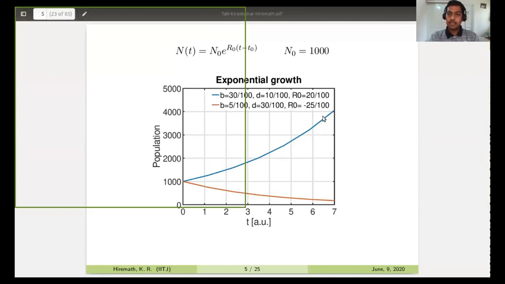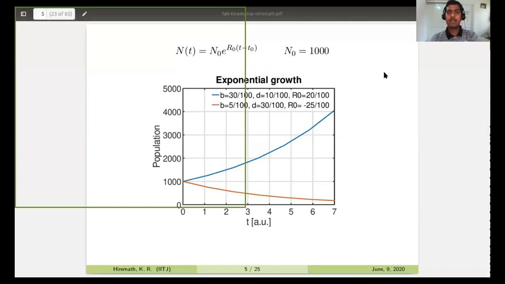So what will happen after this? This population will go on and on. It is just increasing. Is it possible in reality that population will just go on? Or if you see coronavirus, so what will happen? What is the population of the globe? Around 6 billion. So it may happen that the infected population will increase first to 1 lakh, then 10 lakh, then maybe 1 crore, then 1 billion, and slowly 6 billion. So what will happen after 6 billion? Will it grow? We know that in reality, growth is always bounded. At some point, it will reach the plateau. And that is very important from an application point of view, when it reaches the maximum.